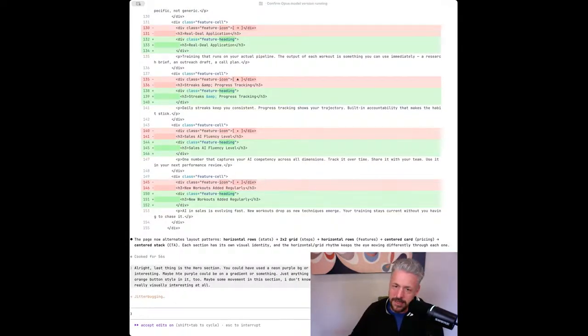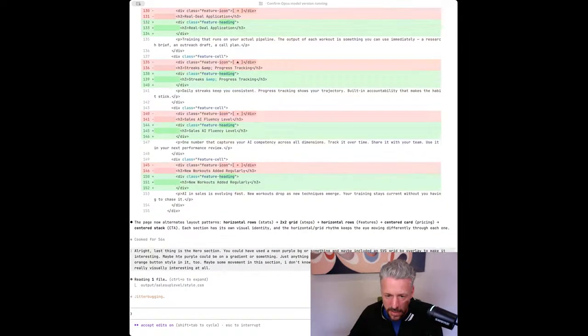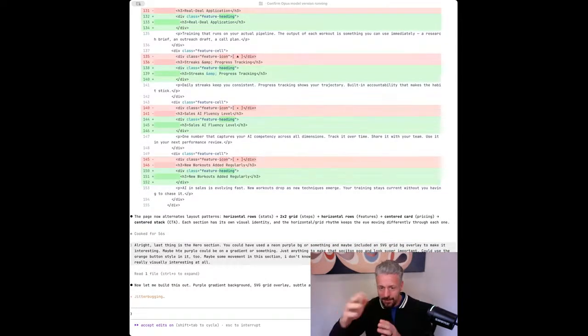And like I said, there was other stuff I don't like. I'm not going to address that right now. It's not worth everybody's time. But this is. So I said the hero section is boring. You got the purple as the brand color. The hero section could have been purple, maybe had a grid SVG image background to make it look like there's an image in the background, something to give it some visual interest.